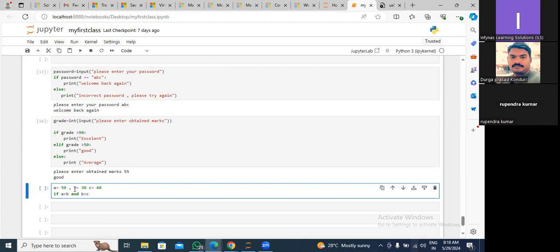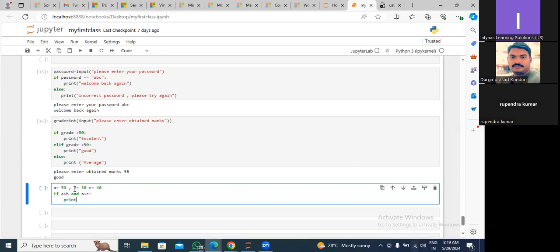So for the above statement, if A is greater than B and A is greater than C, that means A is greater than both B and C. Now, once this is done, let's say I print A is greater.